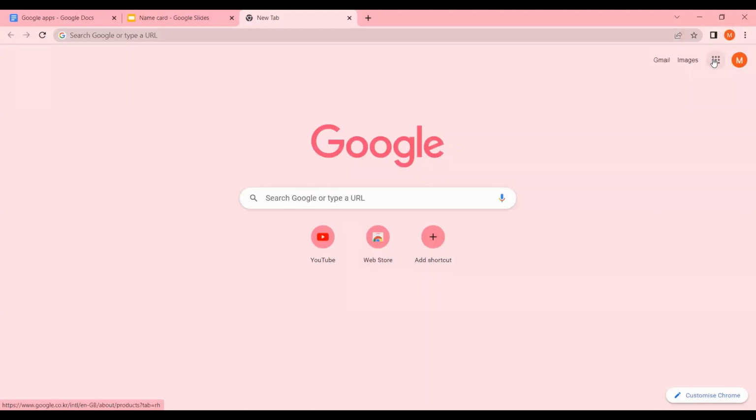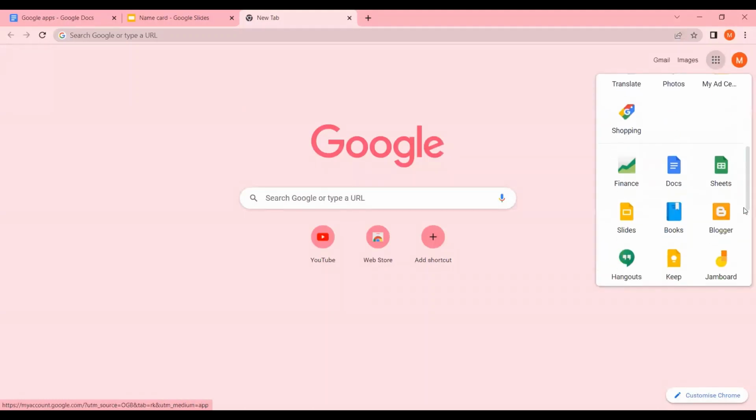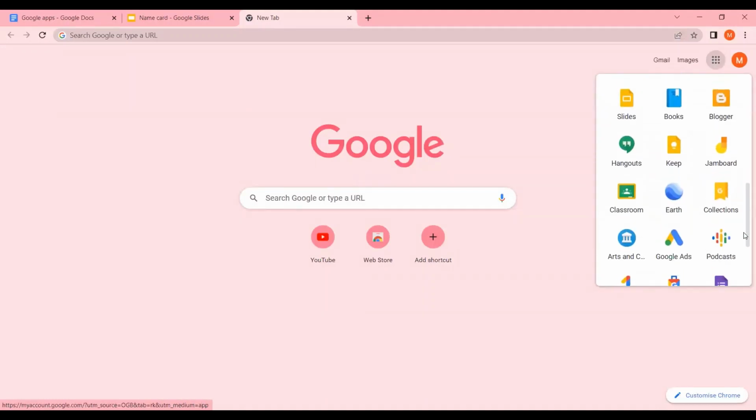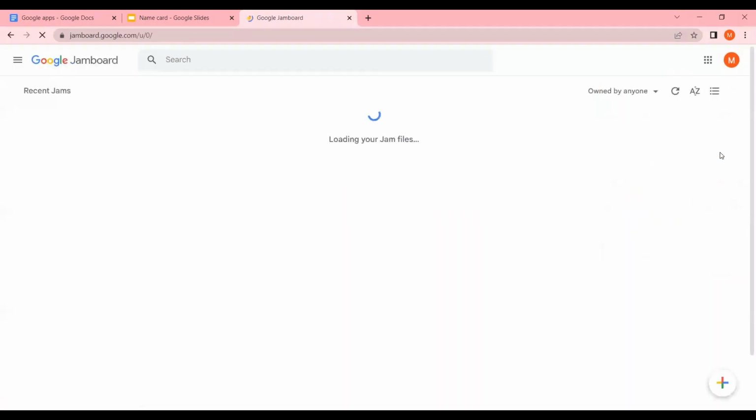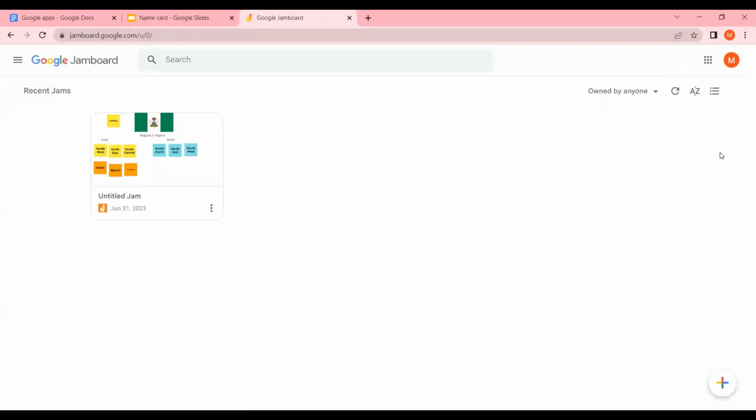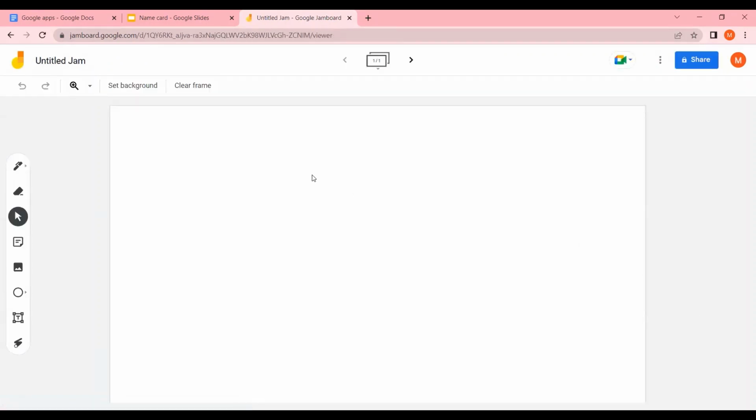So another app that we use frequently is Google Jamboard. So let's see, let me create here. It is similar to using sticky notes.